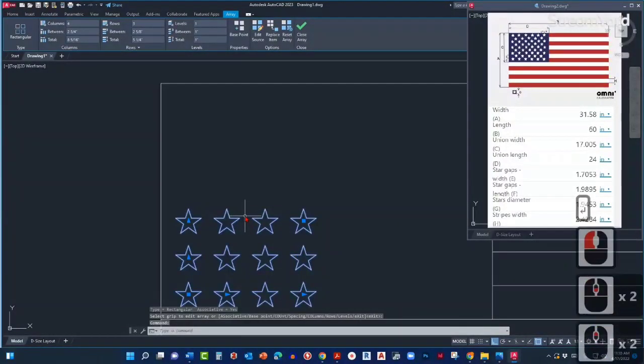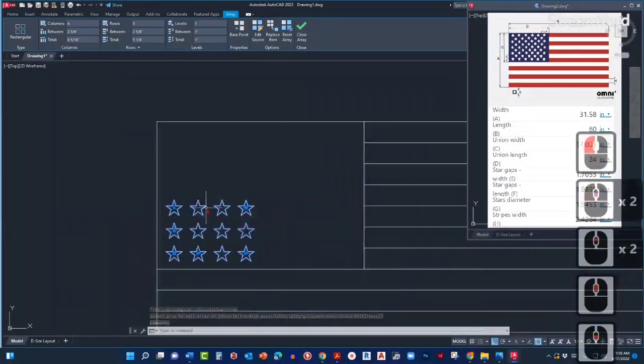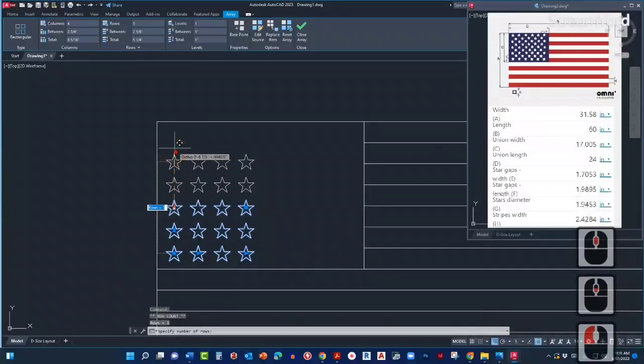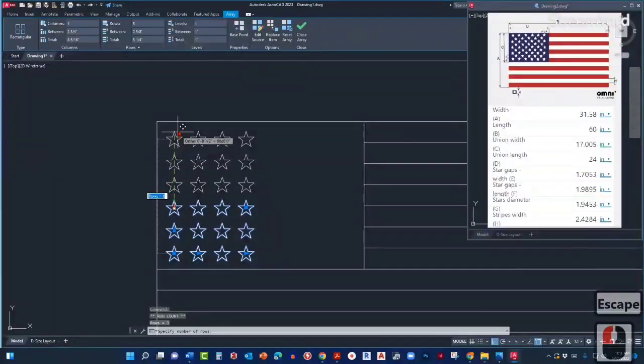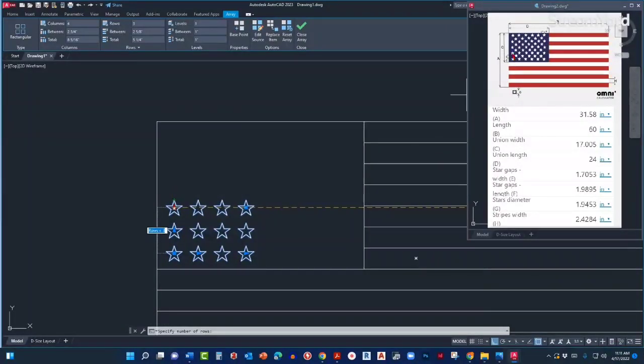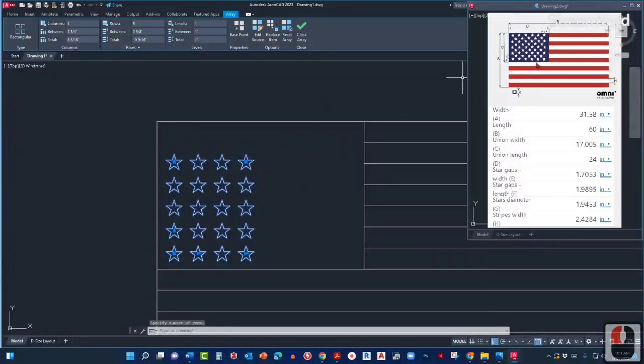So now I have this array that I can quickly add more stairs if I want to by simply clicking this grid over here, right? So if I move it up like so, let's see how many stairs do we need. So we need 1, 2, 3, 4, 5 stairs. And then on the other side, we need 1, 2, 3, 4, 5, 6. So again, we can click this over here, and we have 4 right now. So click 5 and 6.